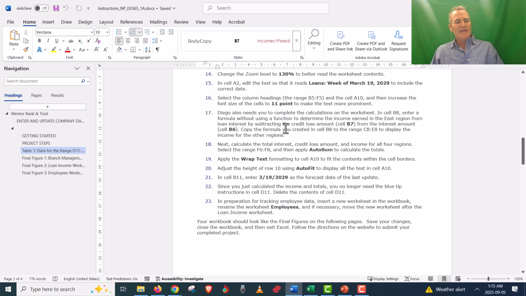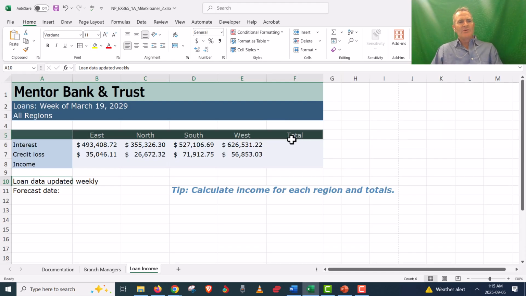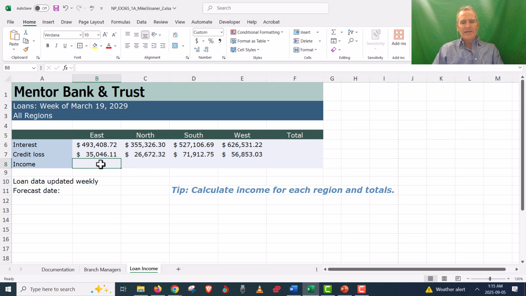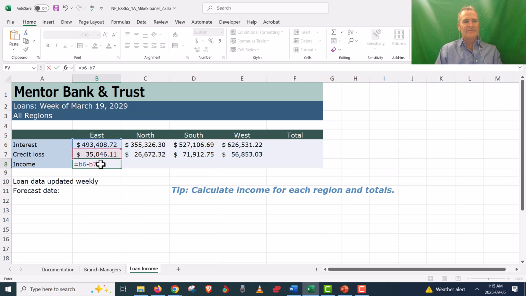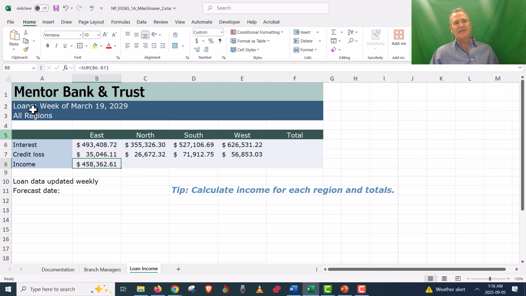So you go into B8 and you type equals B6 minus B7. And you hit enter and that's it. And then you're going to copy it over. Now, if I don't show students this, I would say about half my students that took Excel in high school will do this: equals sum, in parentheses, B6 minus B7. And then the number will actually be correct because all sum is saying is sum up what's in here and it just puts the number in there.